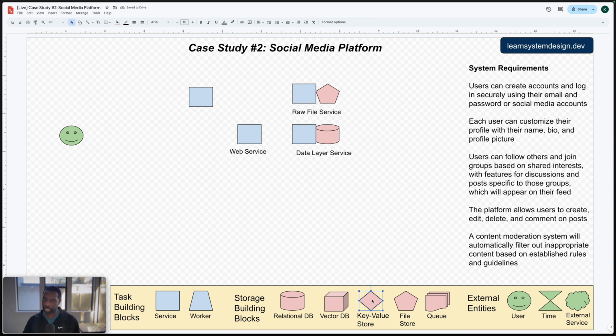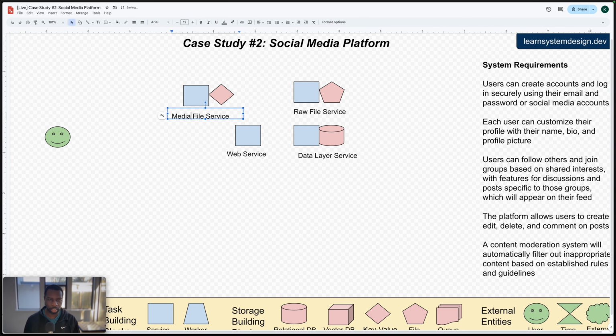When you have something that's read heavy but doesn't have a lot of writes, a cache is typically really good. So go ahead and put that there. And then this will be the media cache service, just like we had in case study 1. Okay, and then we'll make some connections.